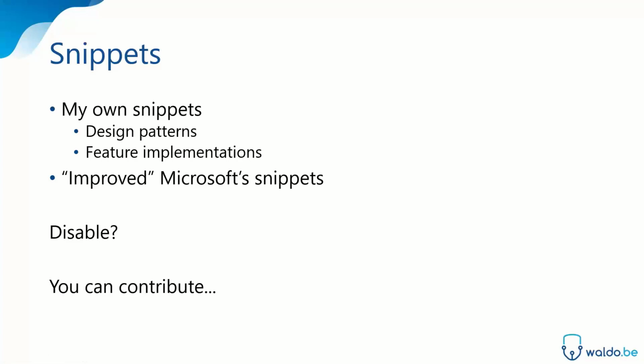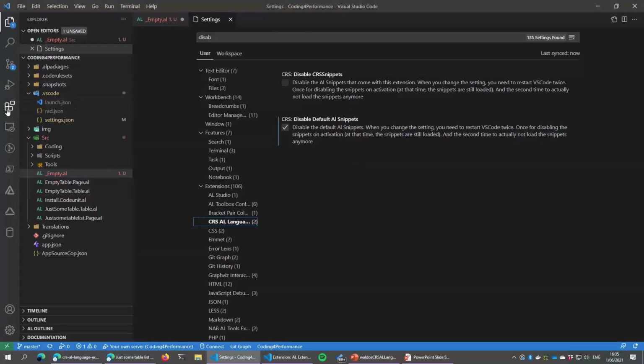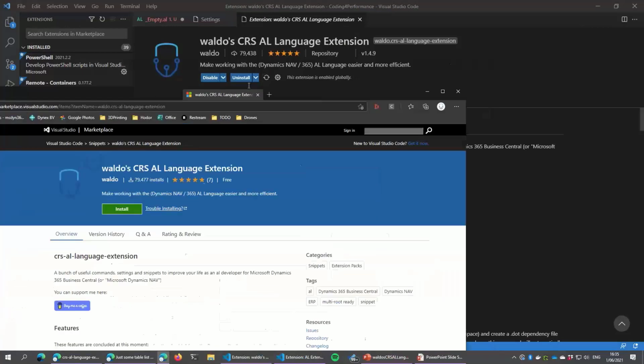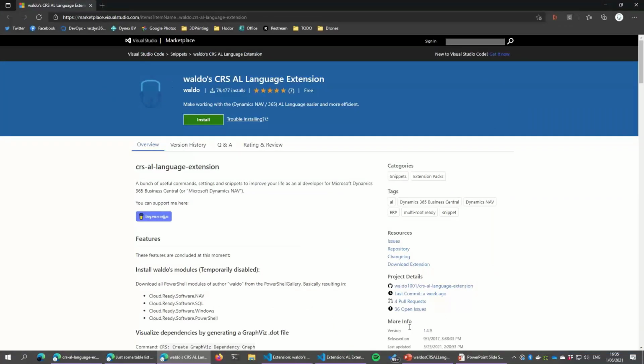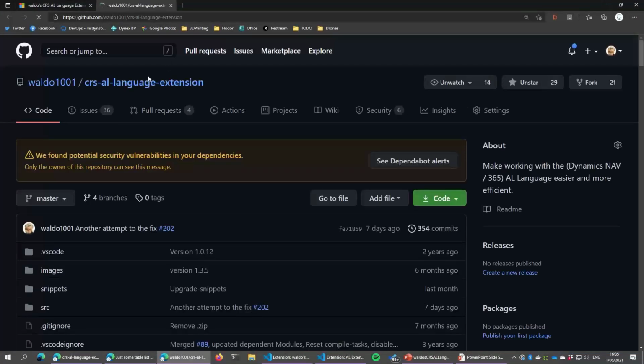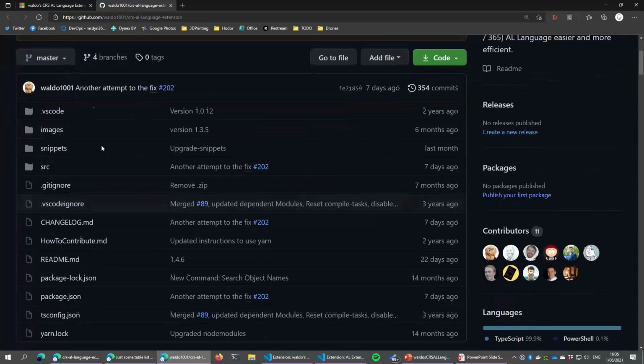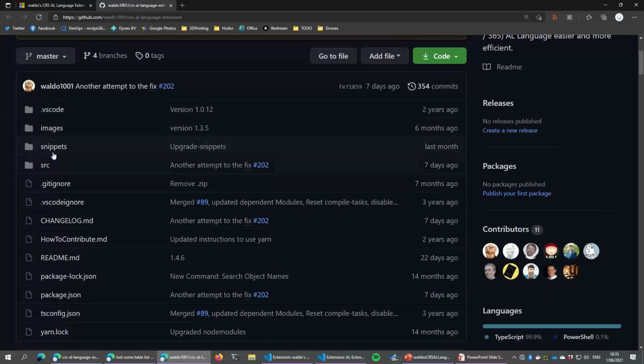You can obviously contribute to the snippets. Again, just browse to the GitHub. You can do that from the marketplace and then go to the project, and just create an issue here. You can also just create a pull request by forking this repository, and you will find the snippets here.